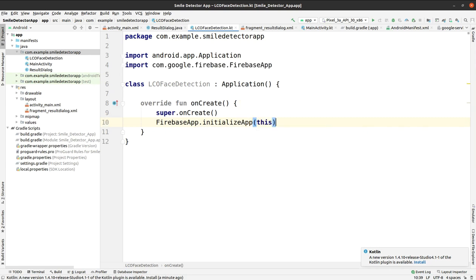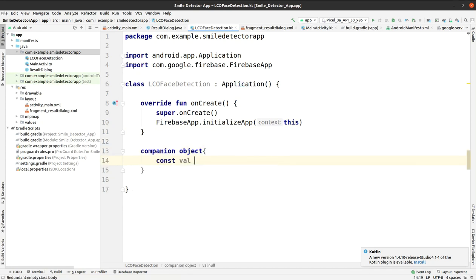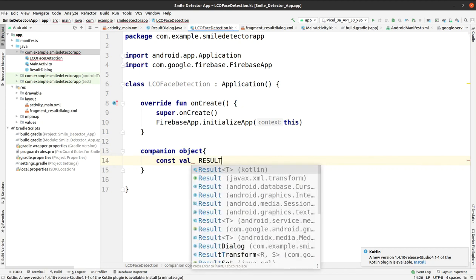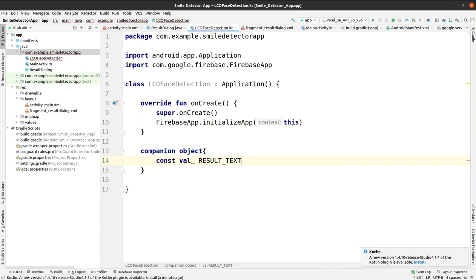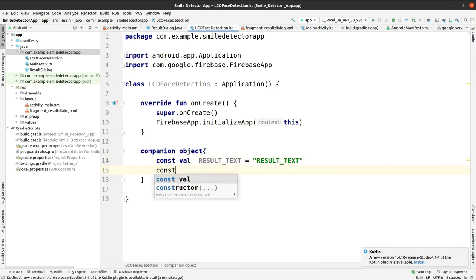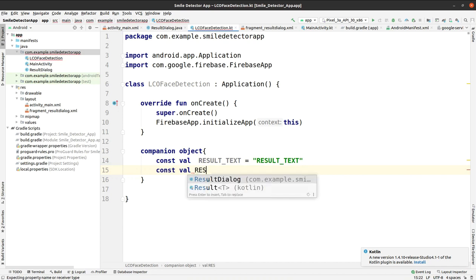Here you have to add the variables of the file names, like companion objects. Companion objects are needed for the results that we are getting, and we are taking result text equals to result underscore text. The result will come in the text, whether the face has a smile or not.